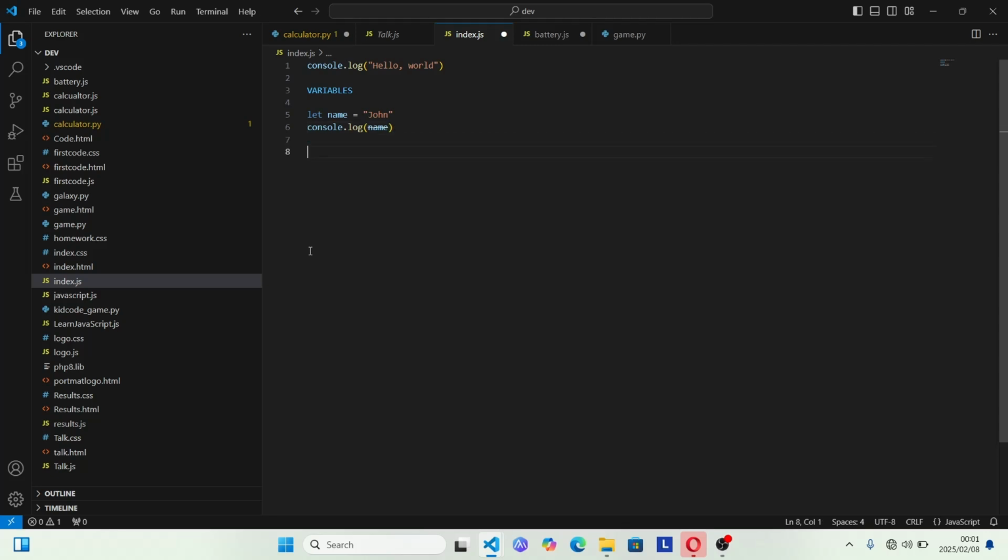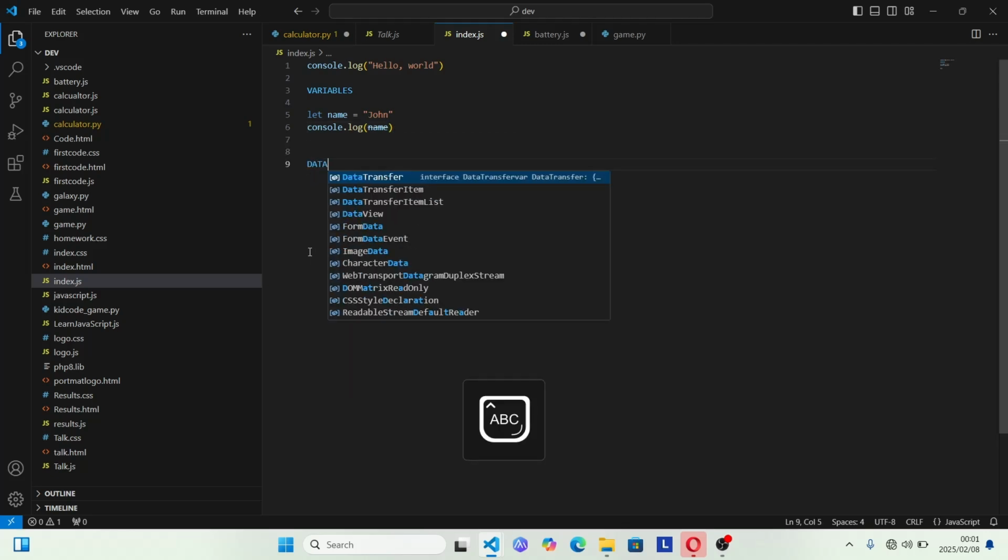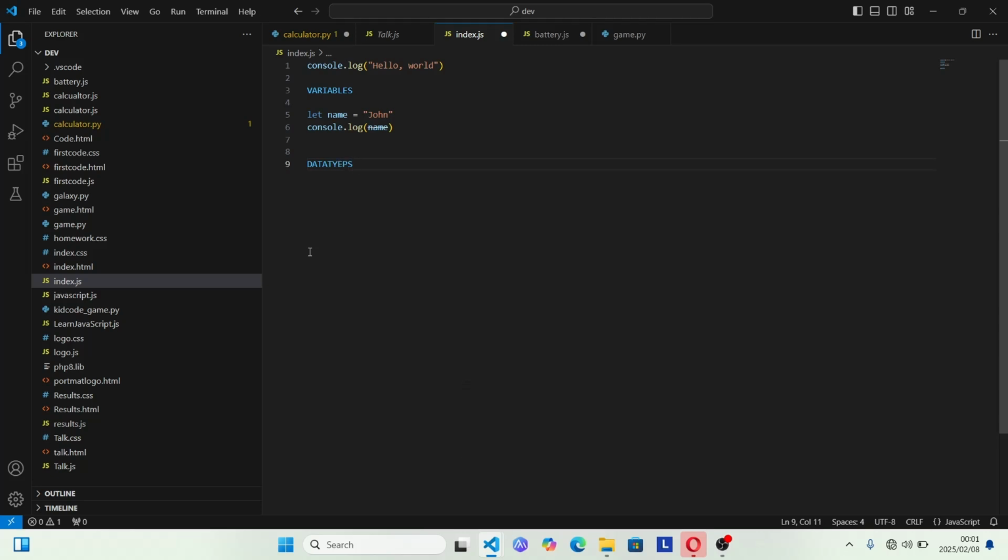Now let's talk about data types. So JavaScript has several data types, including numbers, for instance 1, 2, 3, 4, and so on.